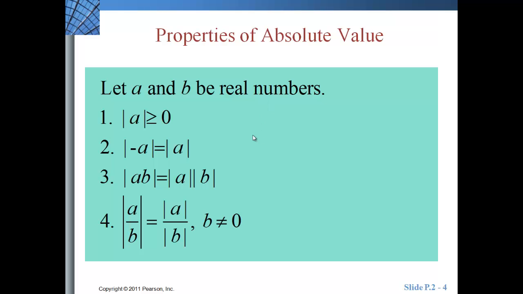So here's some properties of absolute values. One thing that I find interesting is that you can break apart the multiplication and you can break apart the division. If you have a division problem, you can separate the absolute values in the quotient there. Absolute value of a negative number and its opposite are the same.